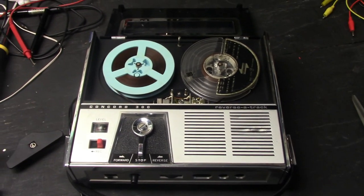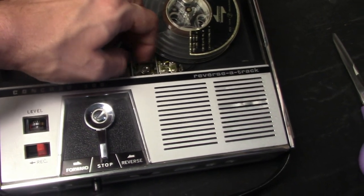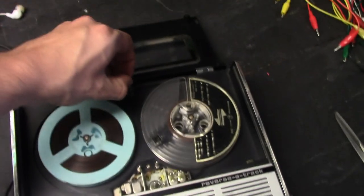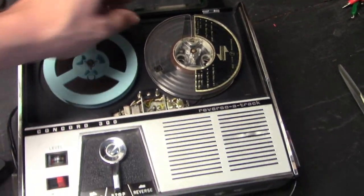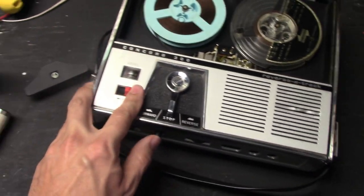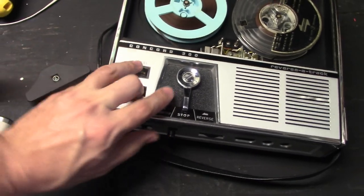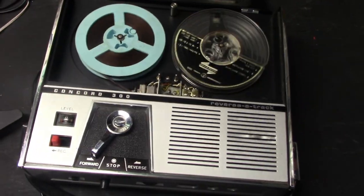Now we're going to do 1⅞, and of course we just remove the capstan sleeve to do that and put it onto its little post. Unfortunately, this does not change equalization when you change the speed. It's just one equalization for both speeds. But still, this machine is quality.